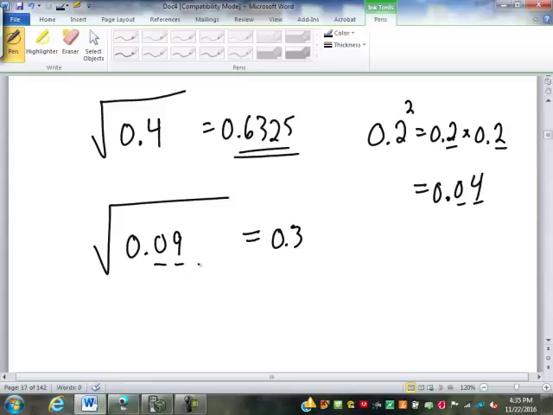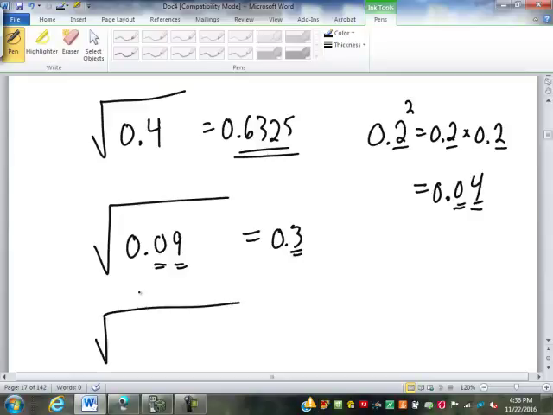2. When we square a number, if we have a 0.2, if it has 1 decimal place, if we square it, how many decimal places will the answer have? 2, right? Well, since square rooting is reversing that, if we start out with 2 decimal places, our answer will have 1. So when you square root a decimal, not only does the number numerically have to be a perfect square, but it has to have an even number of decimal places.